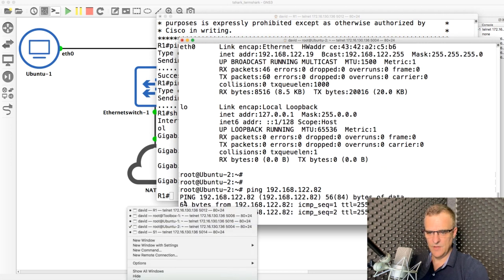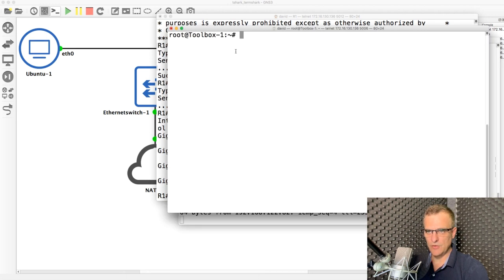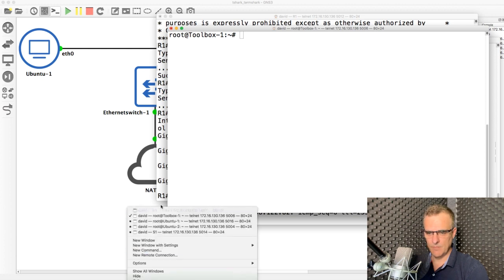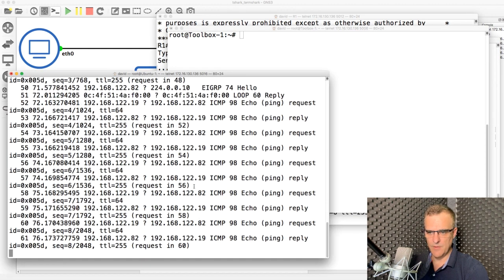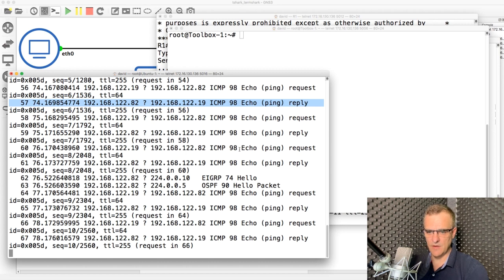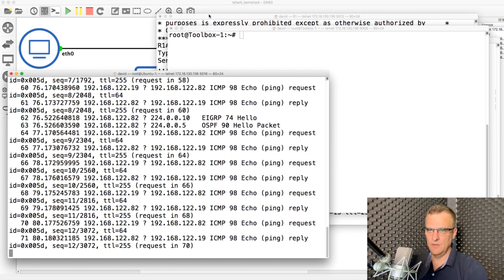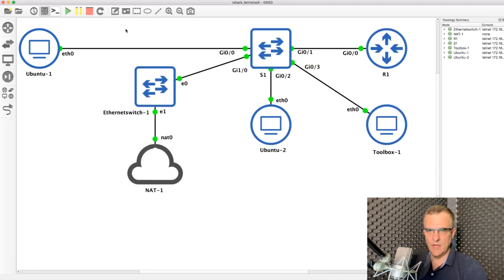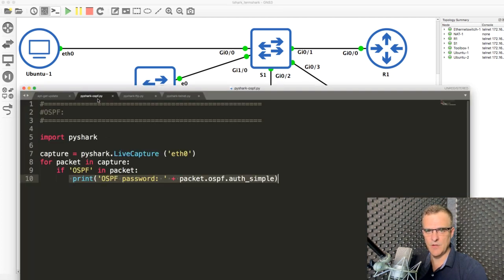So the ping succeeds, and on Ubuntu 1, we should see those ICMP packets, and there you go. Notice I can see the ICMP messages. So that works great. Okay, so in the next video, I'll show you how to use these Python scripts to capture traffic.